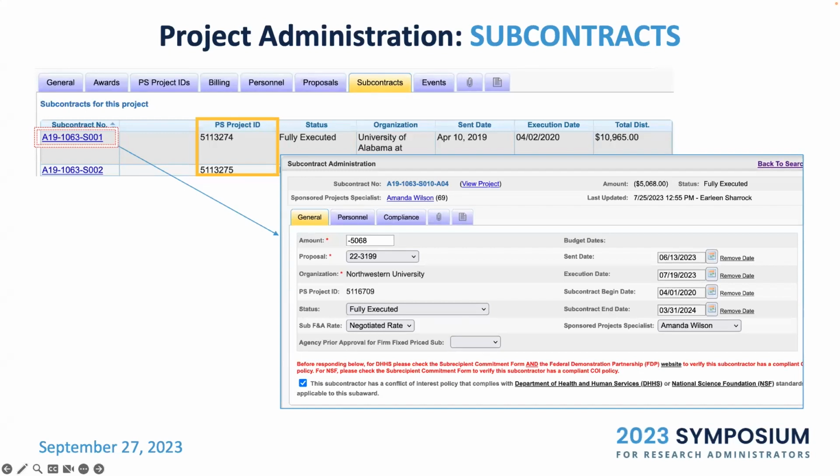I do encourage you, however, if we're in the process of negotiating a subcontract and you want up-to-date and detailed information, RAMTracker transparency is the most appropriate and easiest place to find where that subcontract is. It's going to include the note. It's going to include that sub status of where it's at, for example. It's going to let you know who's working on it on the subcontracting team and who your contact is. So while this gives you a snapshot, that's going to give you the detailed information typically.